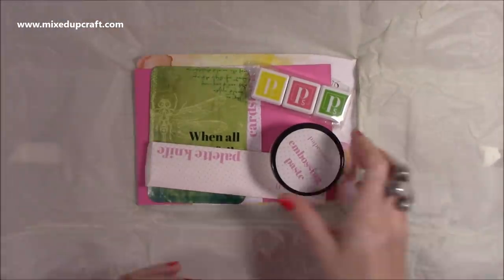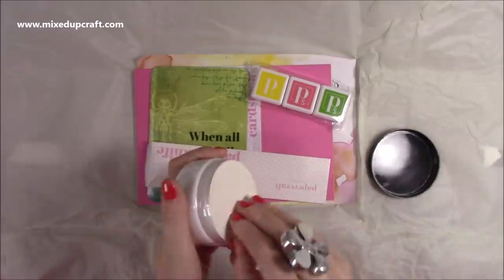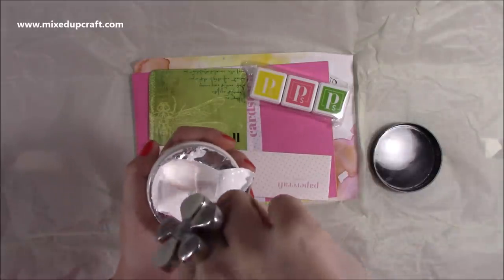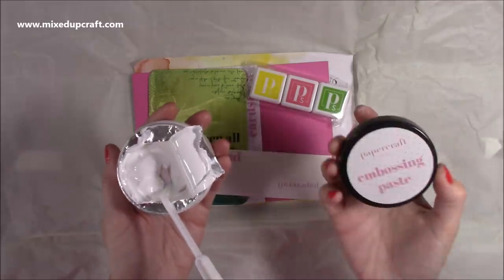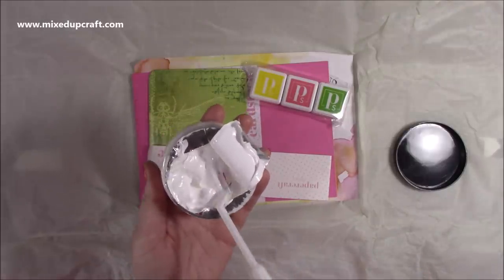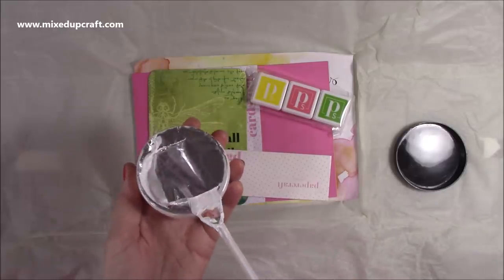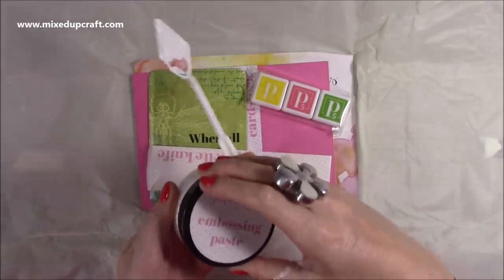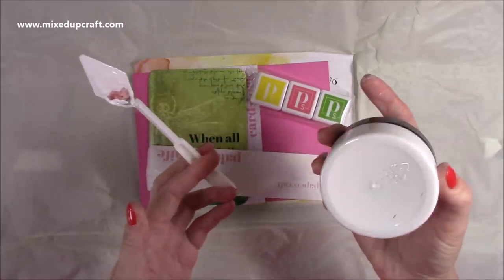In here we have an embossing paste and it's a really good size. It's actually a lot runnier than I thought — it looks like a very thick acrylic paint but it will have other things added to it. This is going to be brilliant for mixing — you can decant a small amount onto a media plate and mix it with the ink colours to create your own coloured embossing paste. It smells like acrylic paint but will have other properties to make it work more as a paste. You get a lot in there and it's going to last a long time.